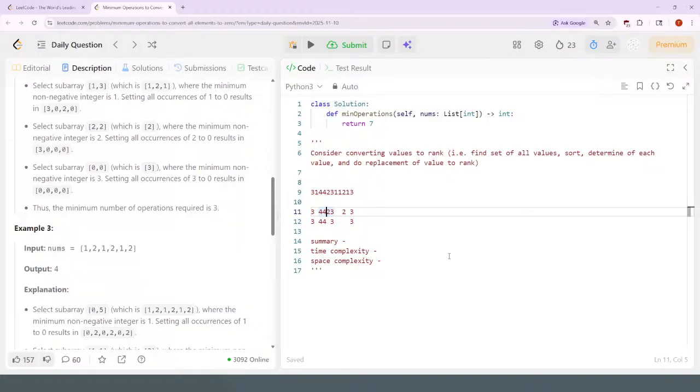Then if there exists something smaller than 3, I can keep track of the minimum between this and the last one. The minimum.